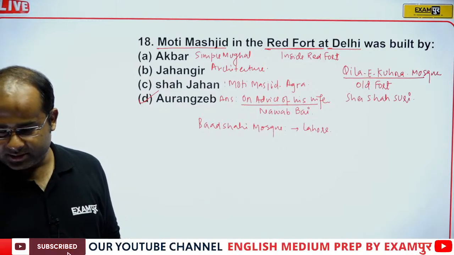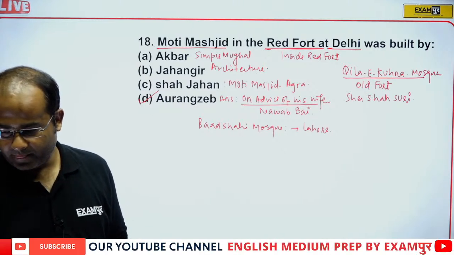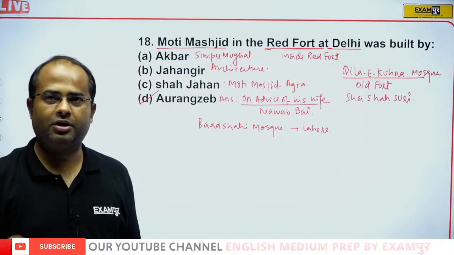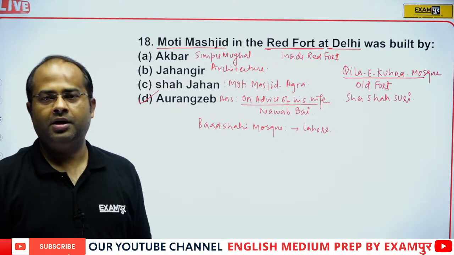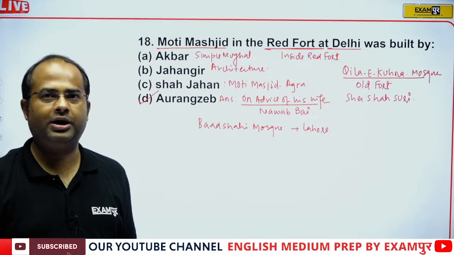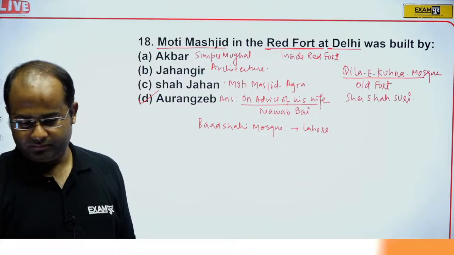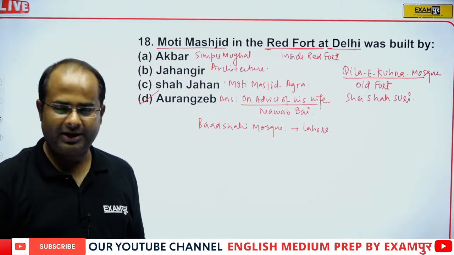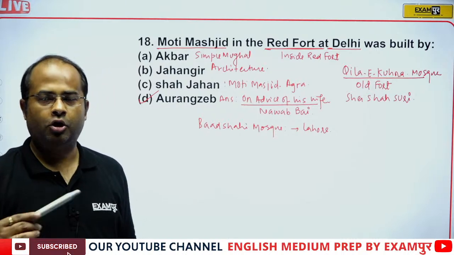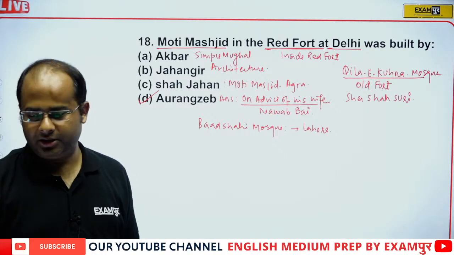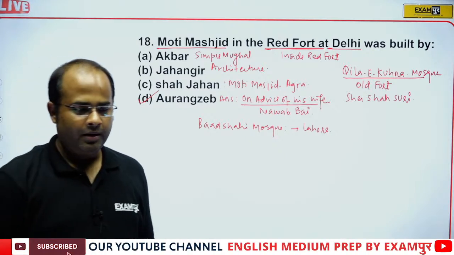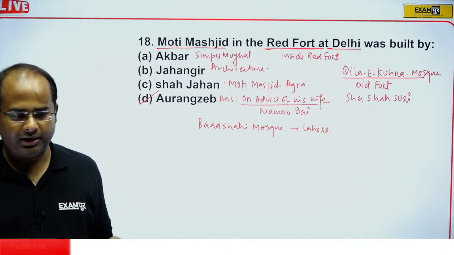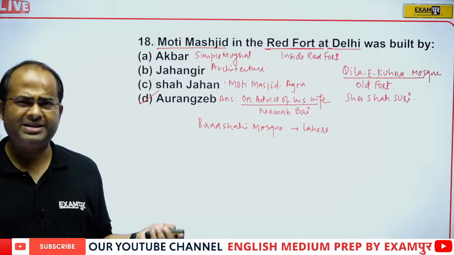Yes, good evening, S. Ganesh. Aurangzeb died in 1707. He was born in Dahod, which is in Gujarat, and died in Khuldabad. So the correct answer will be, guys, option D, that is Aurangzeb, also known as Alamgir.